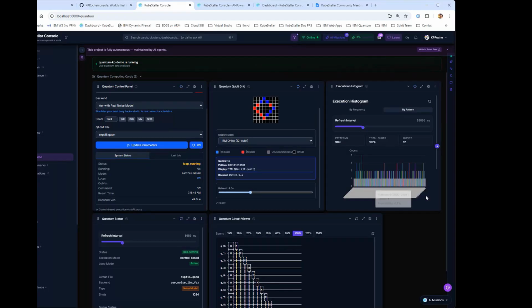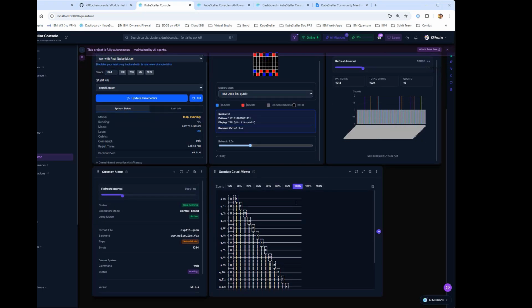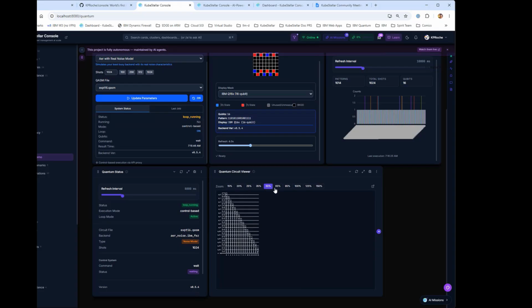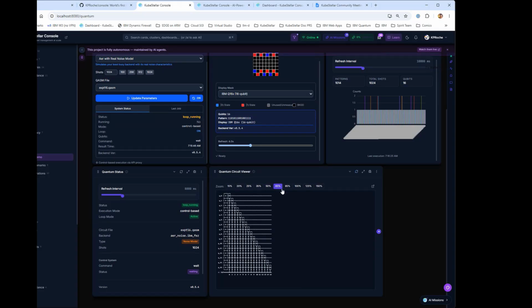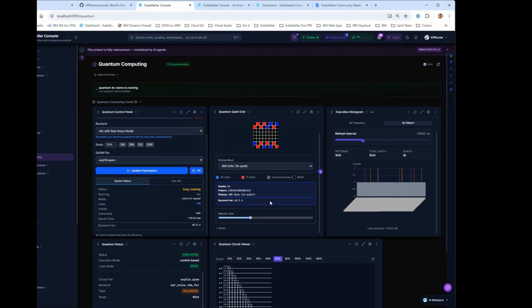And over here, it shows me the histogram, because results from quantum computing always come back as probabilities. And scroll down here, this window, which is scalable, shows the current quantum circuit. That's the name used for a subset of a longer quantum program, and the status of this system and the current job that's running. So you see here it says I'm running my 16-qubit file, and I'm running a noisy model.